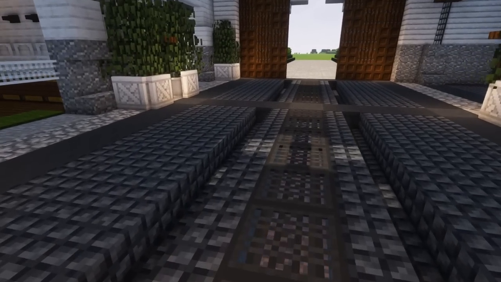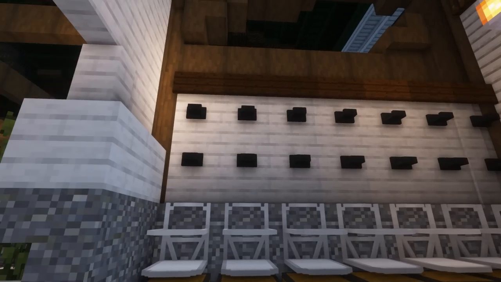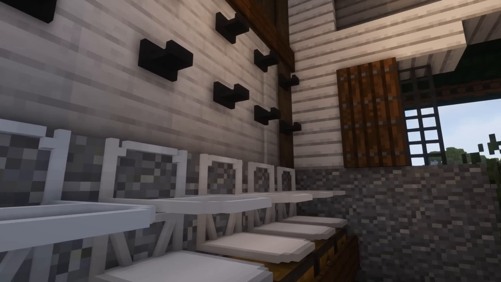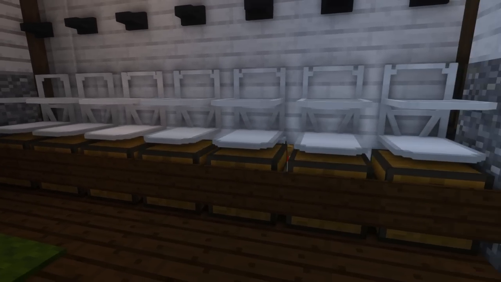Haven't edited the inside of the barn since Jenny worked on it, but here's the tack room. The tack room is so cute. I love how organized it looks. It just looks so cool.